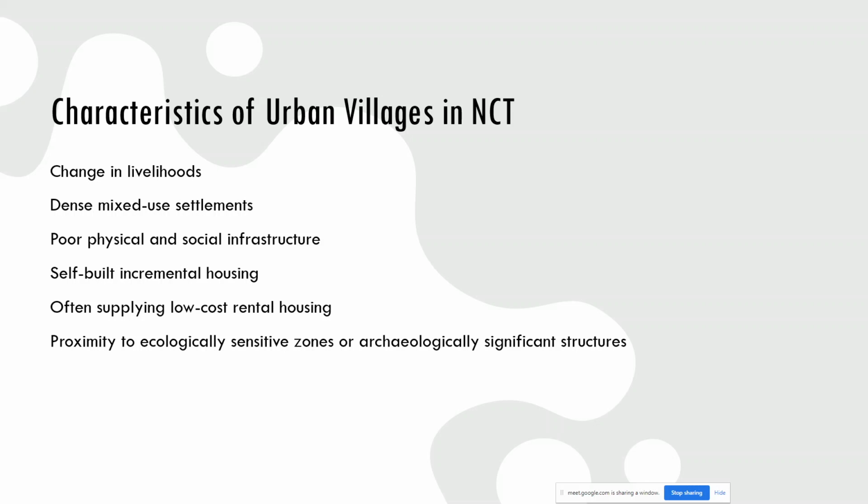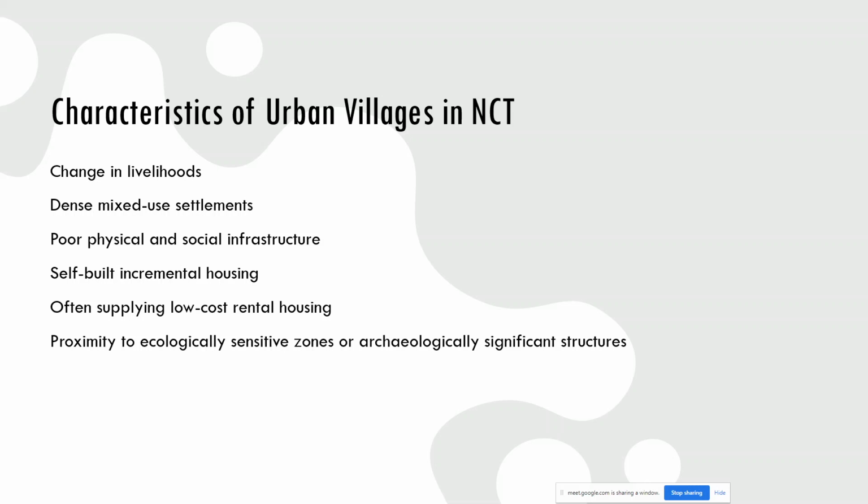If you look at a traditional village which is not surrounded by any kind of urban development, it usually has predominantly low dense residential settlements. But how is an urban village different from a normal rural village? It is because rural areas, if not surrounded by urban areas, usually have low dense residential settlements, and very limited mixed use usually happens in rural areas. But when it is an urban village, it usually has dense mixed use characteristics.